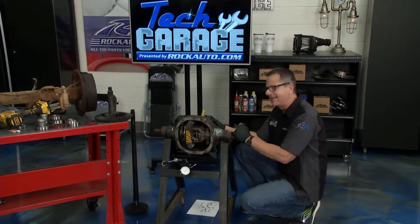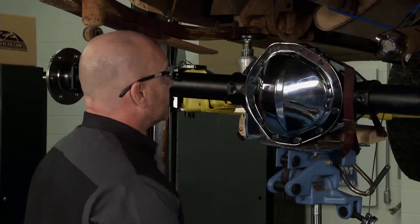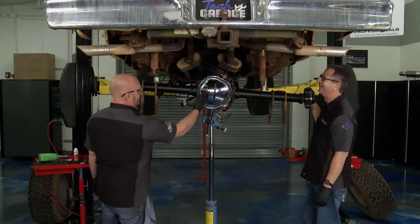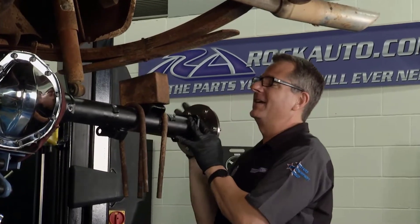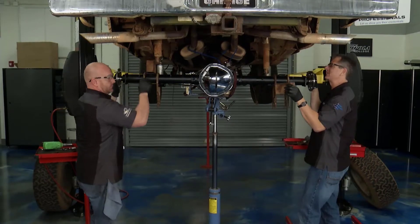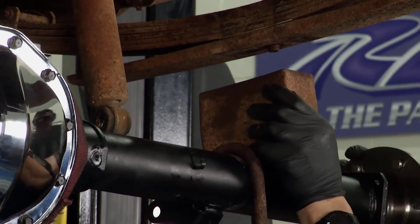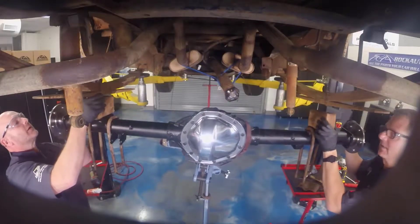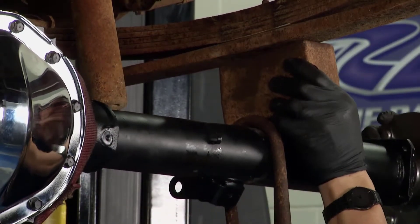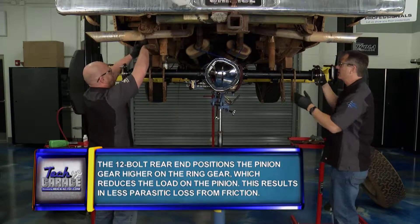So we chose to put the Zumbrota differential in there — that's going to do the trick. Brian's underway. I've got this thing looking good in the axle too. I had to put a chrome differential cover on it — it's the start of a good restoration. Now look at this right here — it's actually got a pitch to it, which is developing our angle to the pinion. Let's get yours close to get it started, walk it back and forth. This is why you need two people — this thing is massive. We hung our U-bolts right here, which makes it a lot easier. You may have to bend them in or out as you go.